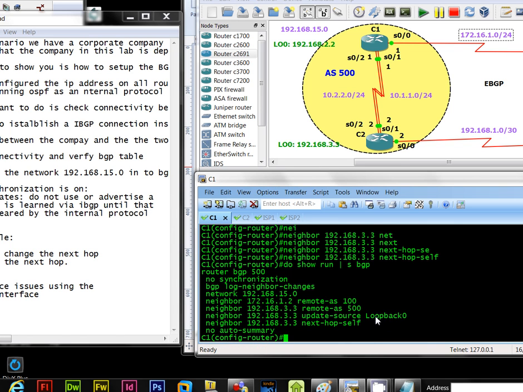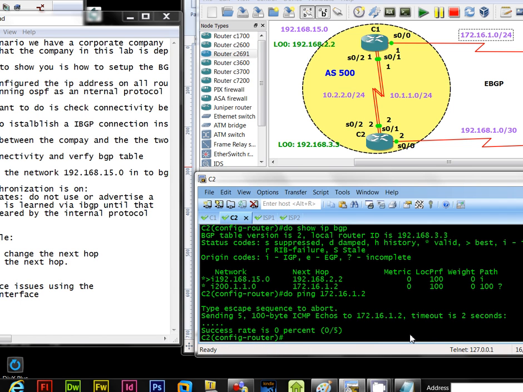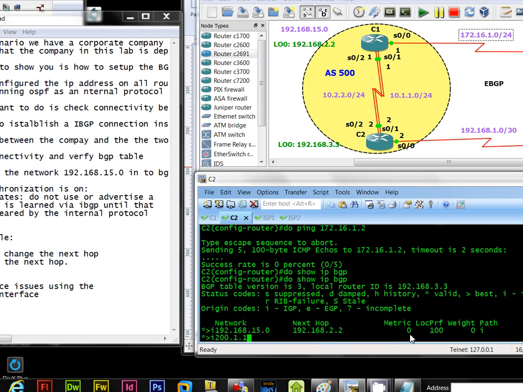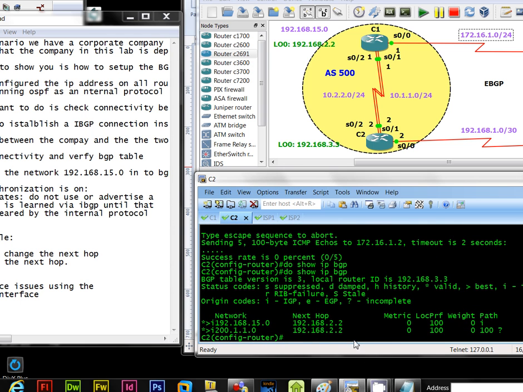Now let's hop to router 2 and check if router 2 is still pointing to the next hop of ISP1, or changed its mind. Show IP BGP. Look at that. See that?